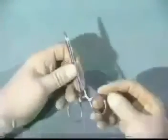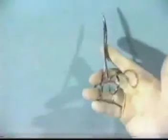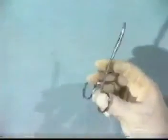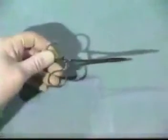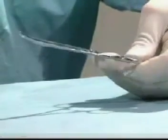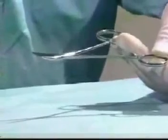Correct handling of the hemostat is critical. Pick it up much as you did with the scissors, using the distal phalanges. When opening, put pressure on the thumb against the ring finger and middle finger so the hemostat opens gently in a controlled manner. If holding it in your non-dominant hand, put pressure from the middle and ring finger against the thumb and index finger to open the hemostat in a controlled manner. Do not let the hemostat jerk, as this can damage any blood vessel it might be holding.